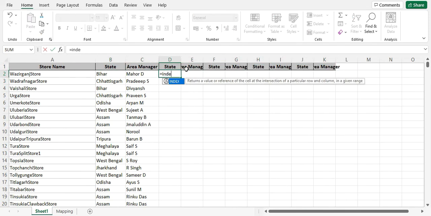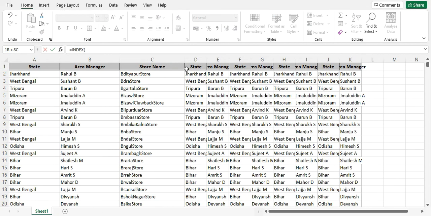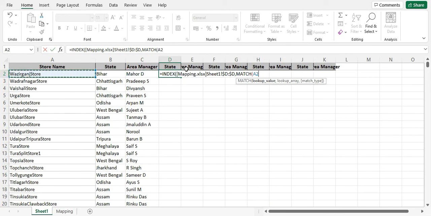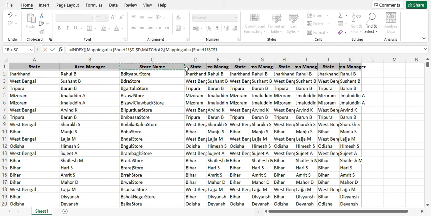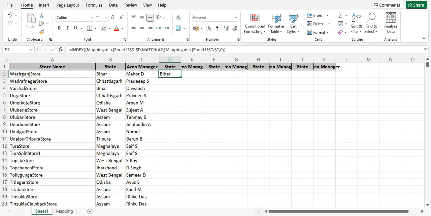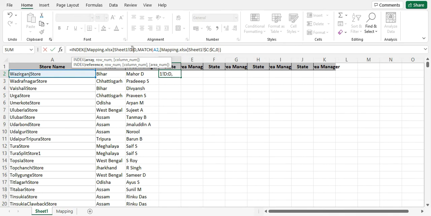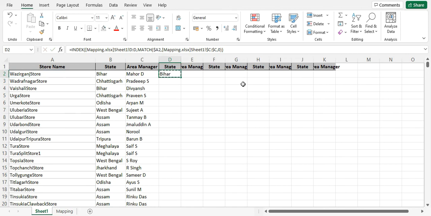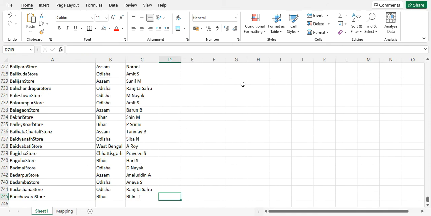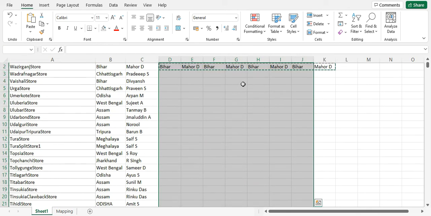So equal to index, I will select the first column, then I will select this, I will select the store name, then 0. Equal to index, state name, comma, match the store name, comma, 0.